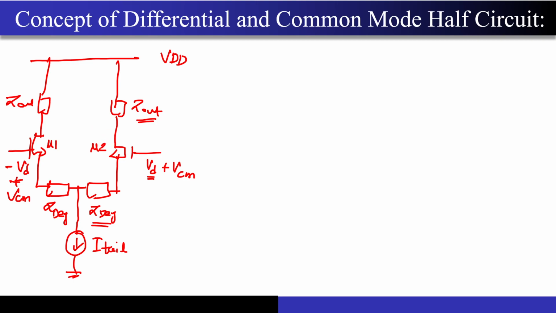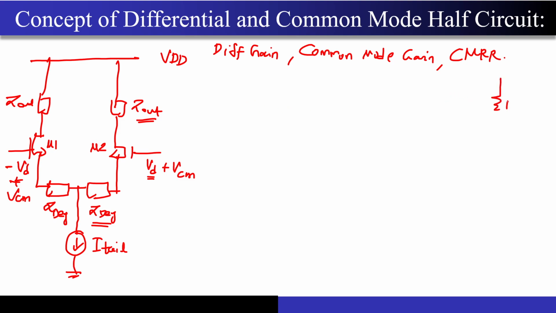The common thing that they will ask you is to find out the differential gain of the circuit, then the common mode gain of the circuit, and hence they will also ask you to find out the CMRR, that is the common mode rejection ratio. Ideally, what is the job of the differential circuit? First of all, why are we even studying the differential circuits if we have the common source amplifier? Correct? So now let me quickly clear that particular part.